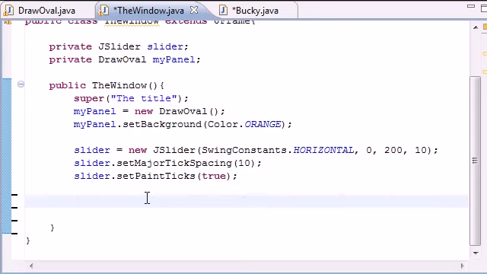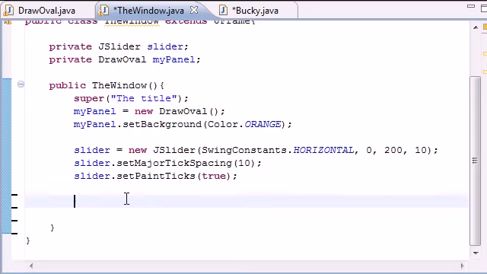So in order to make it actually do something useful, we need to add a listener to it. A listener is a little tiny program that sits on your slider. I don't mean you can see it, but it's built into your slider, so when you slide it and move it, it says, alright, I'm supposed to be doing something, in the case of our program, changing the diameter of our circle.